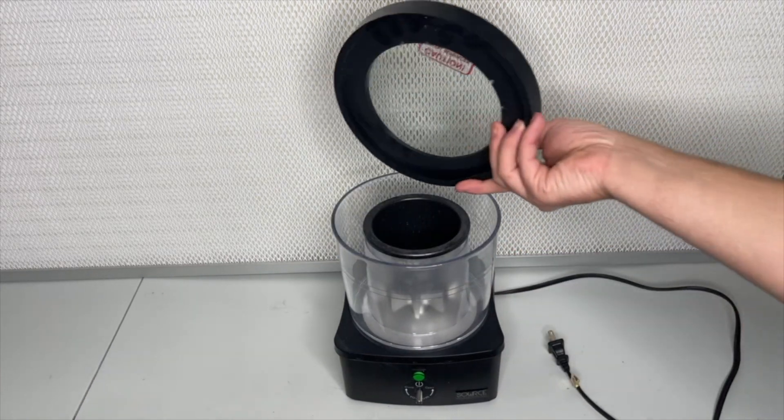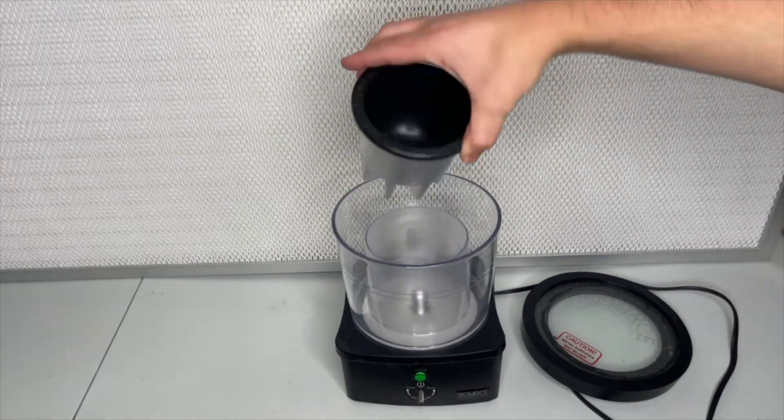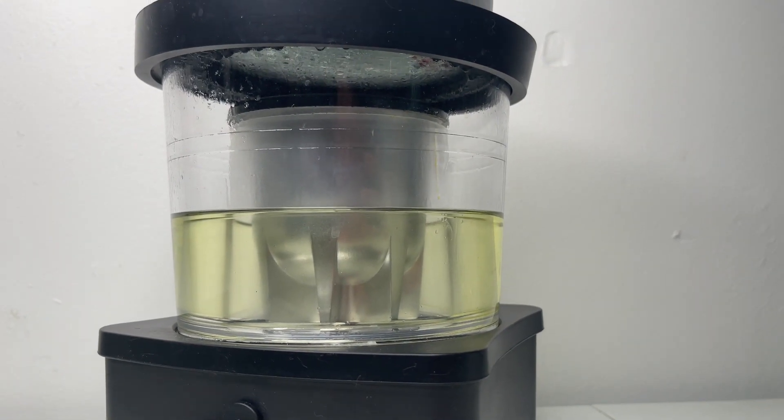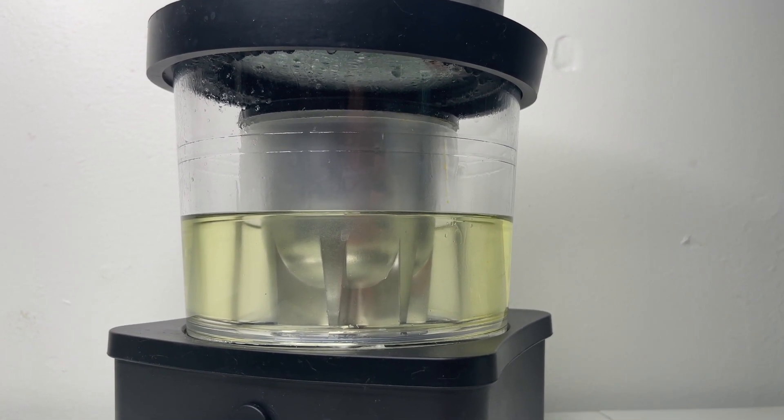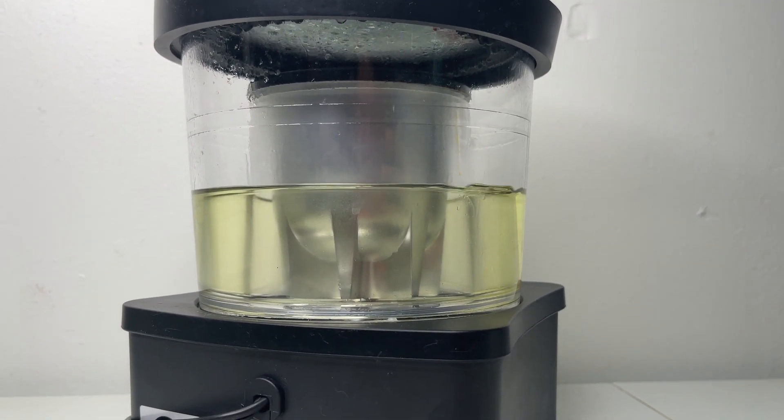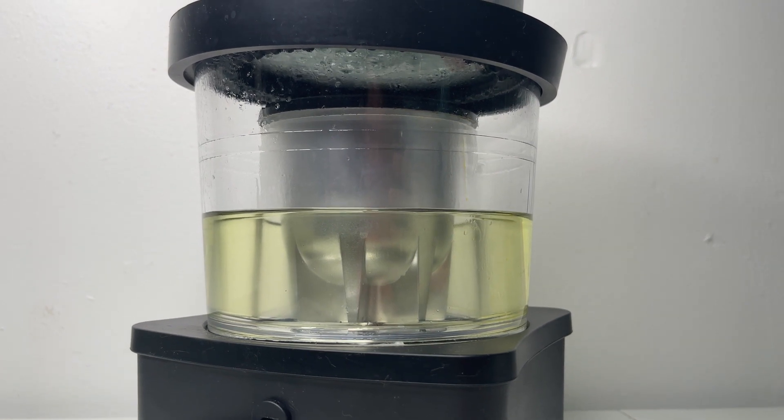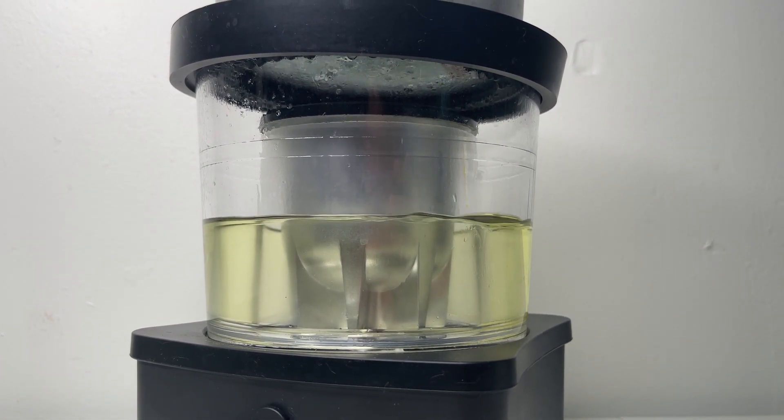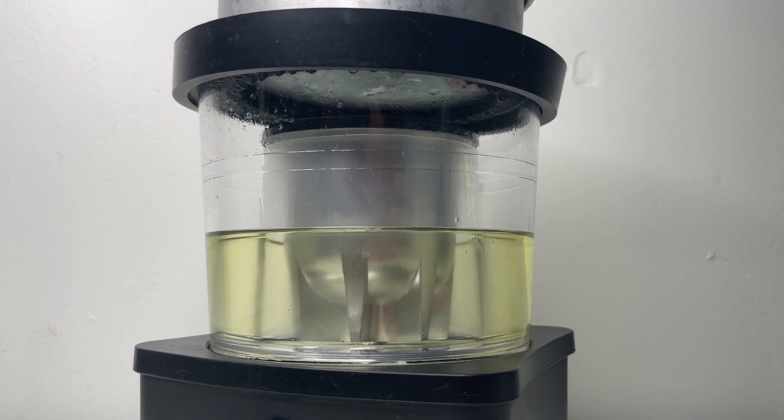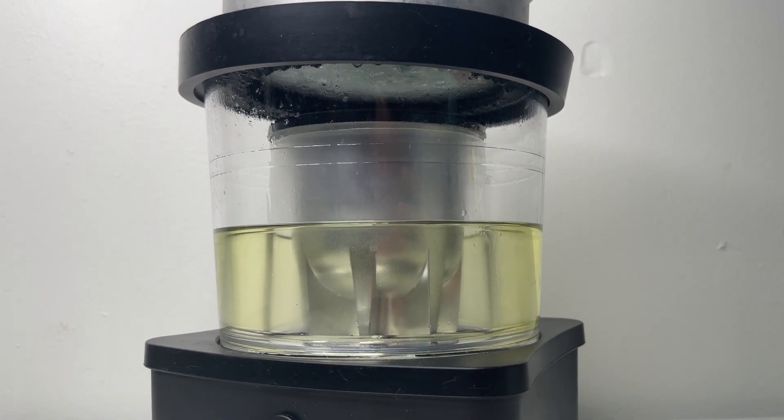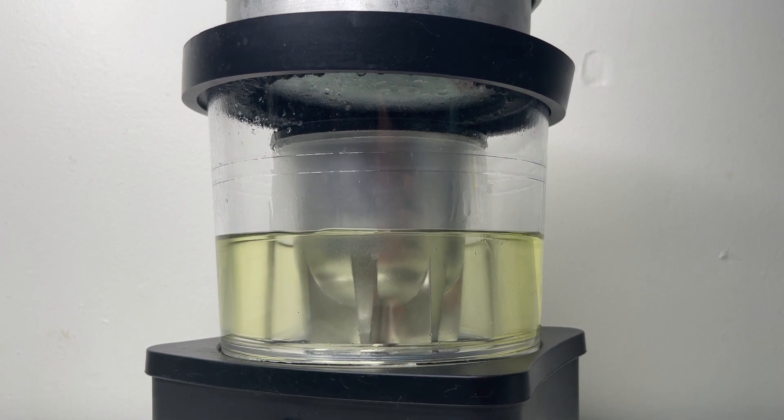This is another one of my machines that I use to make my medicinal mushroom powdered extract. It's called the Source Turbo by Extract Craft, and it's a vacuum distillation machine. If you soak the medicinal mushrooms in high proof alcohol, you can distill off the alcohol and leave behind the medicinal oil, and then you can reuse the alcohol for more extractions. It's a little pricey at around I think it was $500 or something, but for someone who really loves making extracts, this is a perfect machine.